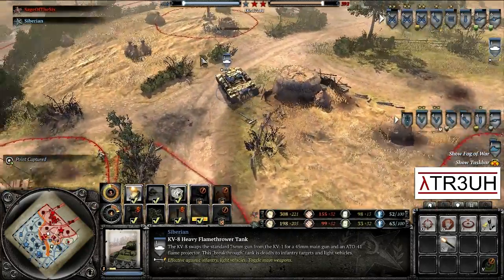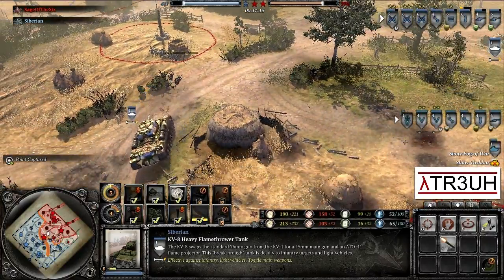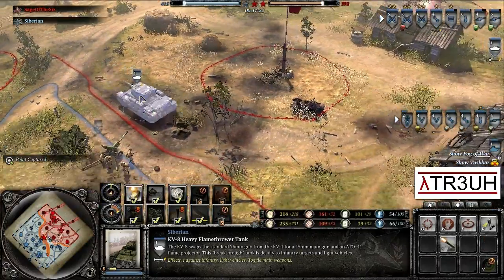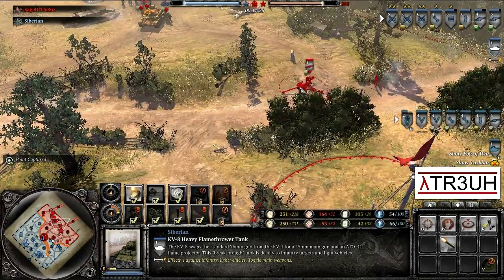But 3 of them instantly to that initial flame burst. That KV-8 is just brutal. Flamethrowers, for the most part, are just brutal in Company of Heroes 2. They don't work exactly as they did in Company of Heroes 1, so they are quite a sight to see.